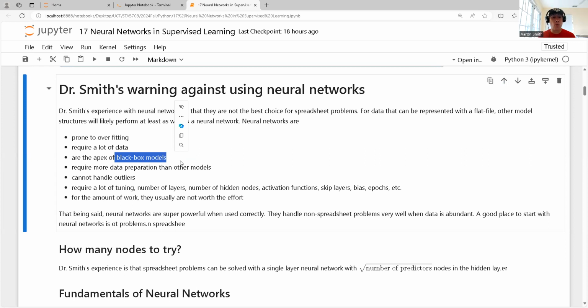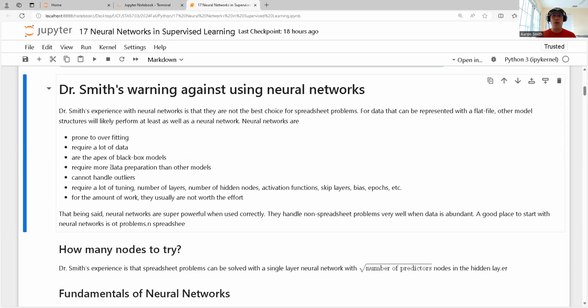It takes a lot of work to really figure out why something is the way it is because of all those hidden layers. If my stakeholders say, well, why did the model say this on this case and said this on this other case? In my mind, these are very similar to each other. It's going to take me a long time to really figure out why that is. There are tools to help you out with that in Python, but honestly, just getting those to work, and I don't use them that often, so I'm not that proficient with them, is a lot of work in and of itself.